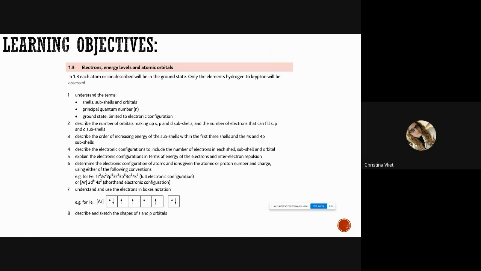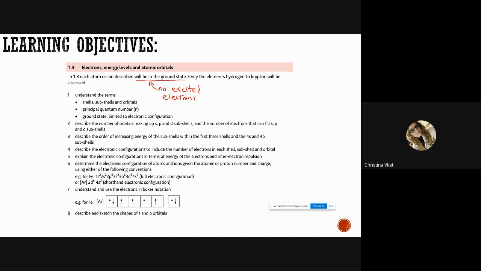So, first off, and I wanted to include this because important information is in the Cambridge syllabus. It says, each atom or ion described will be in the ground state. Anybody know what that means? Go ahead. The state is usually found it. Right. So no excited electrons. I don't know if you remember electrons get excited. They can jump from low energy levels to high energy levels. That's how we saw different colors in flame tests. No excited electron energy states. Everything will be at the lowest level possible. So the electrons fill into the lowest energy levels. Nothing strange, nothing out of the ordinary.